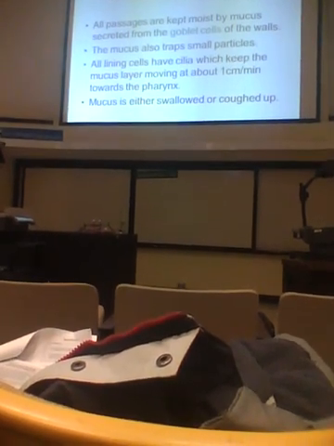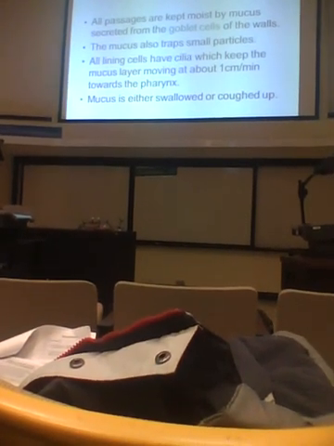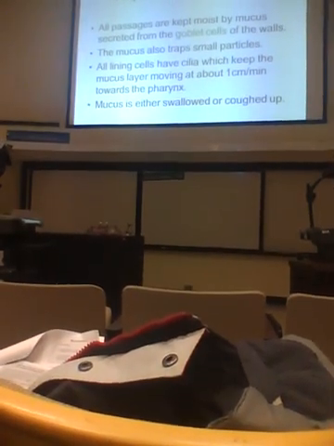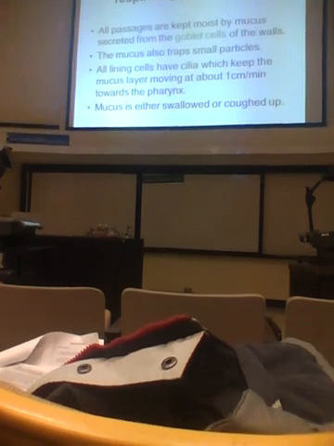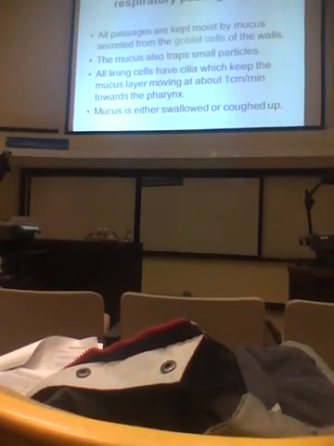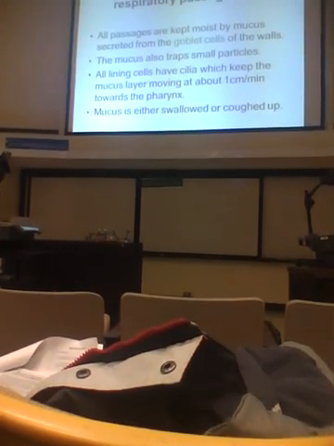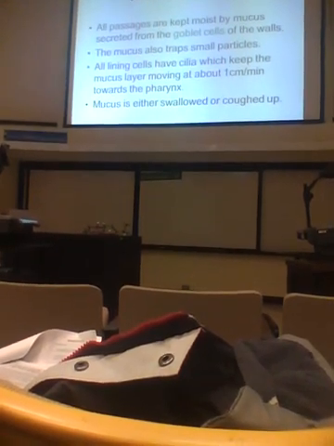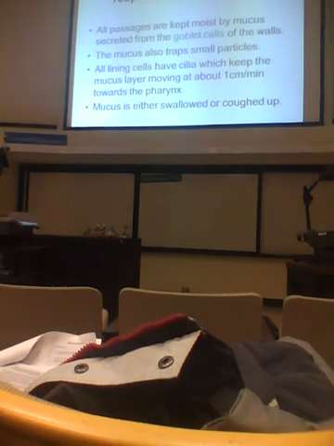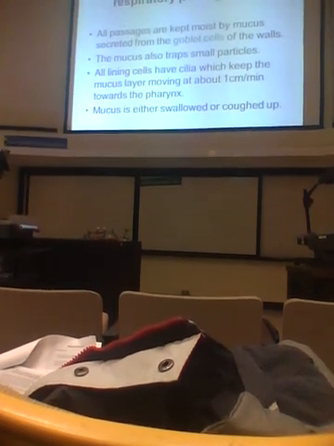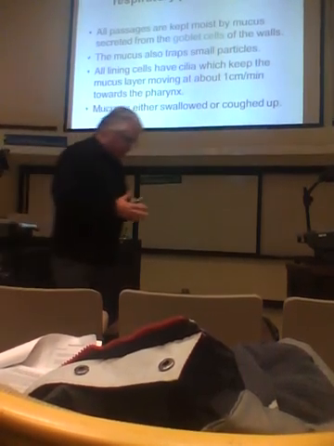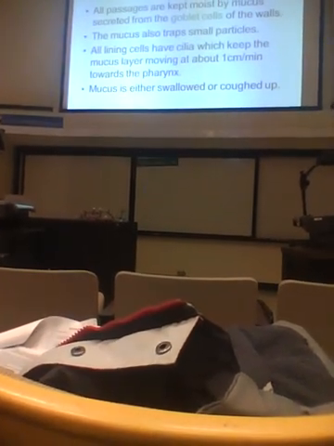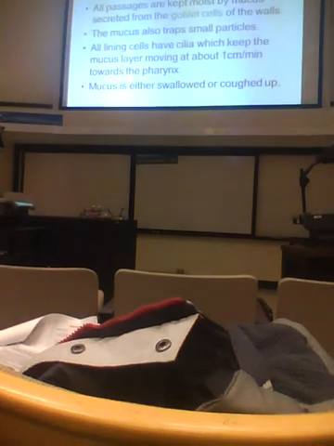Their job is to move a layer of liquid on the surface of the epithelia, and in many of our systems the epithelial cells have cilia on them. In the female reproductive tract, the fallopian tubes, the epithelial cells have cilia which waft the oocyte down the fallopian tubes. So lots of the epithelial compartments in the body have cilia which move a fluid layer over the surface.